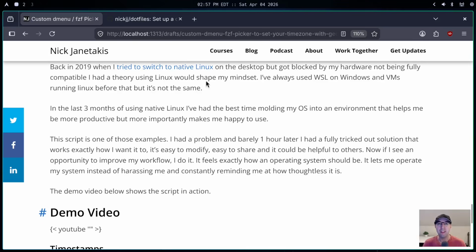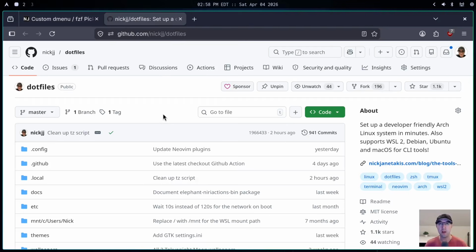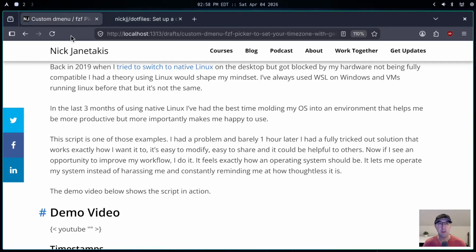In this blog post, and again, I'll make a video about it later, it's not this post, but the outcomes of it. I had this theory that I'm just going to end up with a ton of little scripts to help me in my day-to-day. And here we are a couple of months later. I modified my existing dot files to install everything for you. And there's all sorts of different scripts to go and play around with. A whole desktop environment set up and tweaked and ready to go. I don't want to get too off topic here.